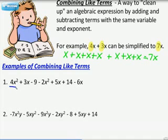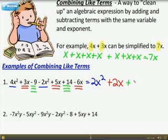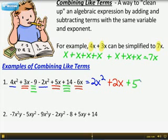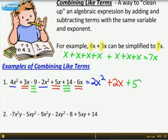Let's look at a few more complicated examples. In the first one, we're going to look by trying to find out all of our x squared terms. 4x squared and negative 2x squared. Adding their coefficients, 4 plus negative 2, gives me a positive 2x squared. Now, I'll look for my x terms. My positive 3x can be combined with positive 5x and this negative 6x. 3 plus 5 is 8, minus 6 is 2. So I'm going to add 2x to my answer. Finally, combining my numbers, which are also like terms, negative 9 and positive 14 can be added together to give you positive 5. Putting the three parts to answer, the question is 2x squared plus 2x plus 5.